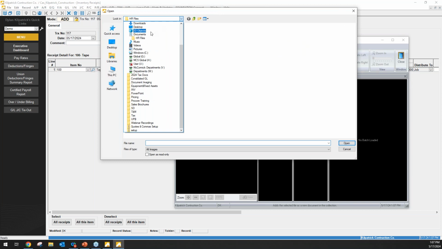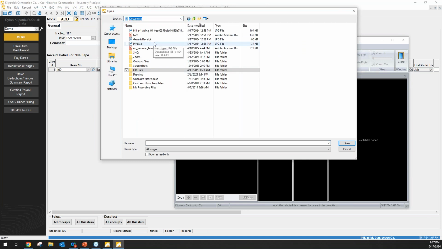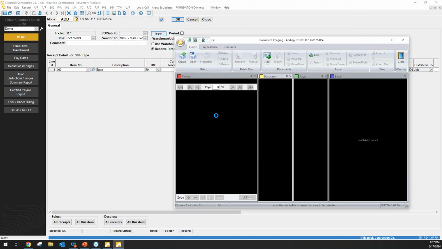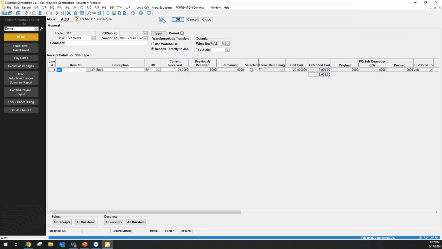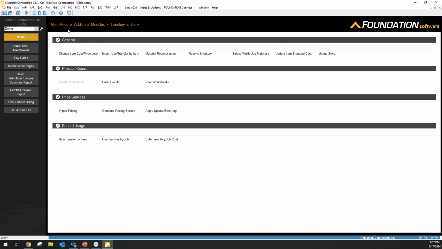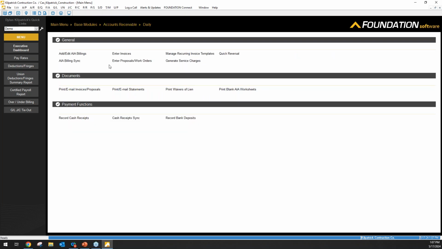Under my AP transactions, I could find my file location where that is stored. Typically that would be stored in a folder that you use consistently, but I could attach that into an invoice transaction on the inventory receipt side of things, as well as other parts of the system. If I was doing an accounts receivable cash receipt, I could link an image of the check in the system so that we always had a record of that as well. So just know that it's pretty flexible. You can use it in different parts of the system.